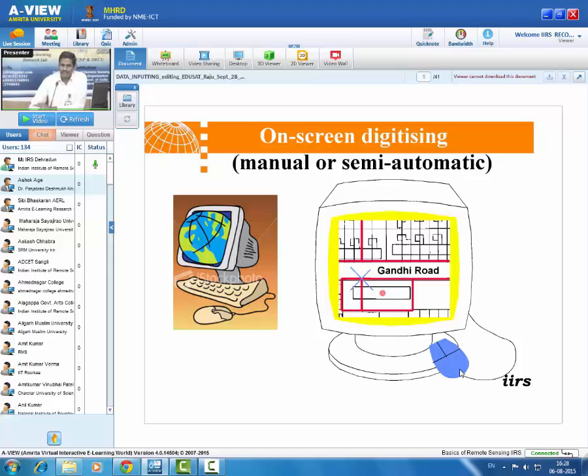So when you say digitization or vectorization, it is either manual, semi-automatic or automatic. In the case of automatic, as I mentioned, you scan it and ask the computer to convert the whole information. Manual plus automatic is called semi-automatic.